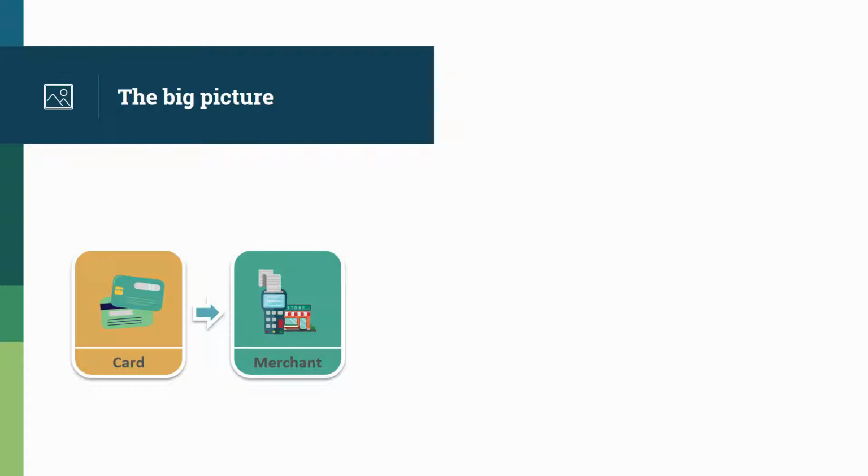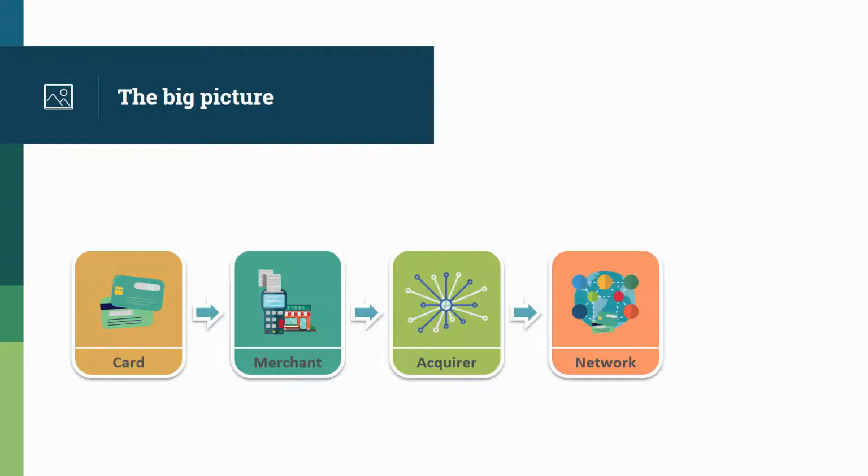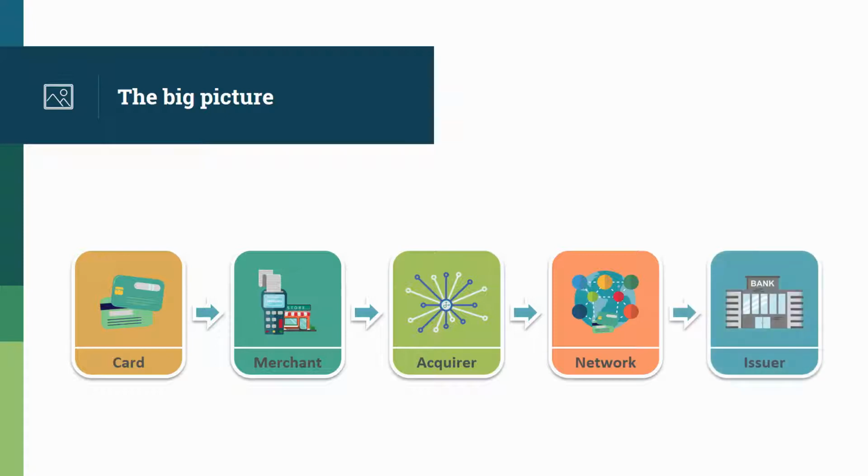So this is the big picture. The first actor is the cardholder bringing the card. The card is introduced in the merchant's payment terminal. Typically, the payment terminal will be connected to a till system or any kind of system that allows sending the transaction to the next entity, which is the acquirer. The acquirer knows from the card number where to route the transaction to. That transaction is sent to the payment network that the card was issued on. The payment network, again from the card number, sends the transaction to the bank that issued it in the first place. So the list of actors is card, merchant, acquirer, network, and issuer.